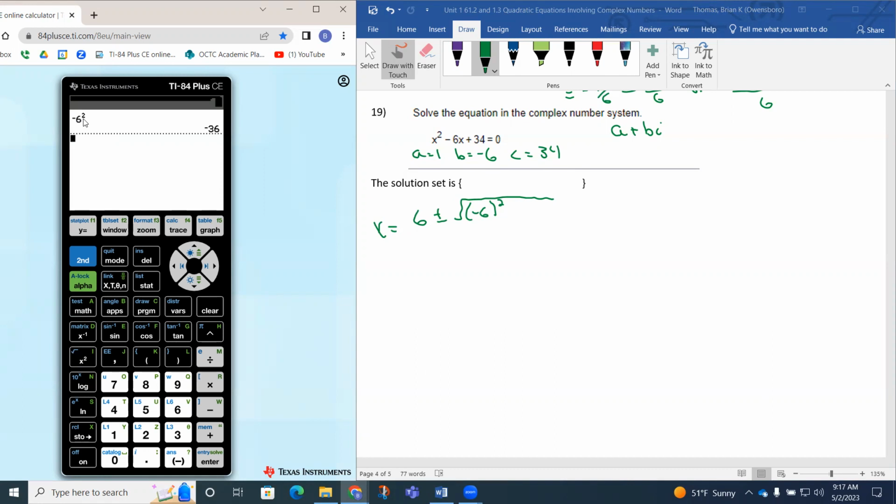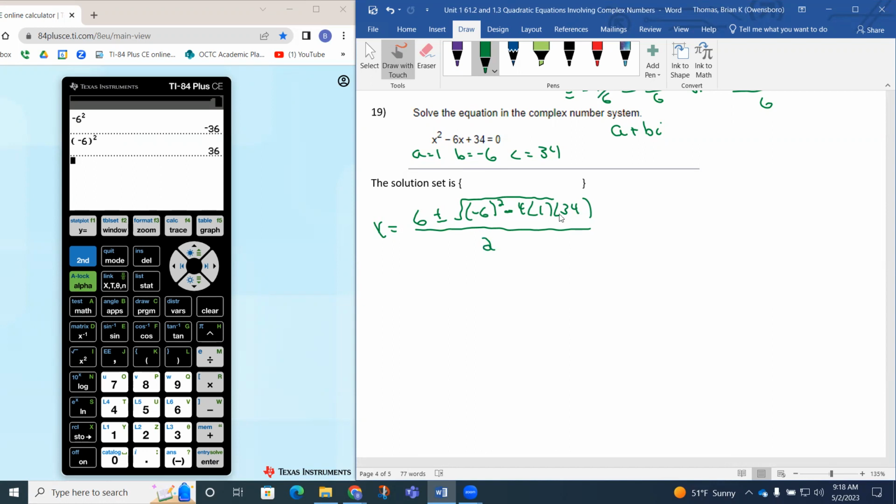So it's only squaring the 6, which is 36, and then taking the opposite, making it -36. But we know that a negative times a negative is actually a positive. So we have to put it in the calculator as (-6) in parentheses, squared. Notice how it does give me a positive 36. That's an important piece to pay attention to if you're using technology. So we have minus 4 times a, which is 1, times c, which is this 34. And this is all over 2 times 1, which would just be 2.